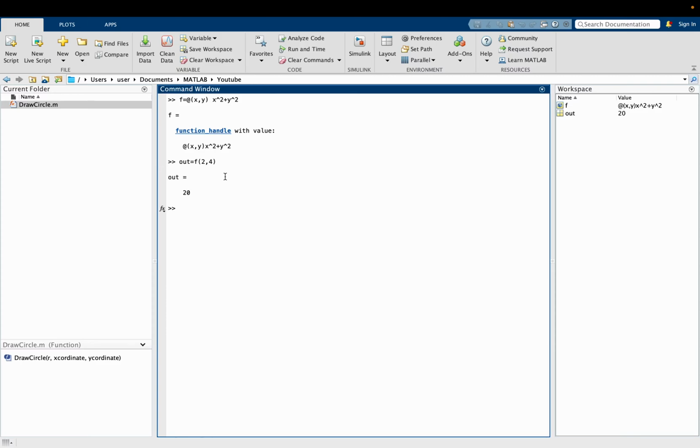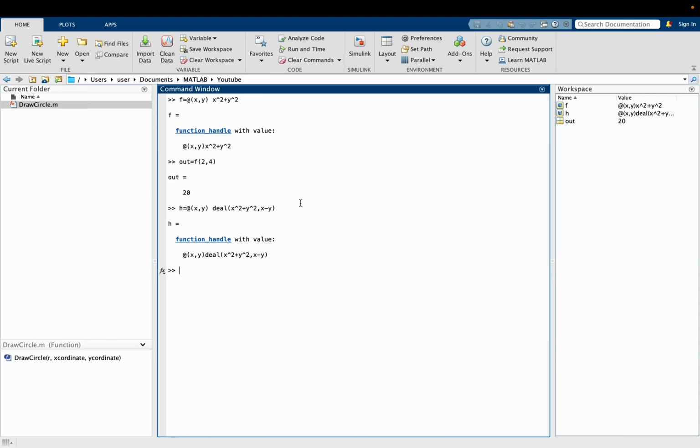If I want more than one output, you can do that with an anonymous function. Let me have another function handle, say h. I'll use the @ with x and y. Then for multiple outputs, the key part is using the deal command. It will have your outputs, output 1, 2, 3 up to output n. For this case, let me just have 2 outputs. The first output, I want it to be x squared plus y squared. And the next output, I want it to be x minus y. So that is my new function handle.